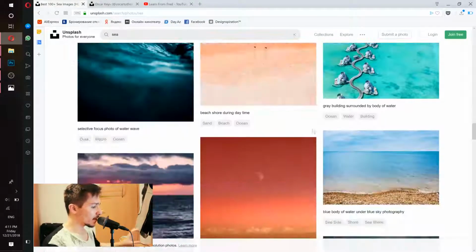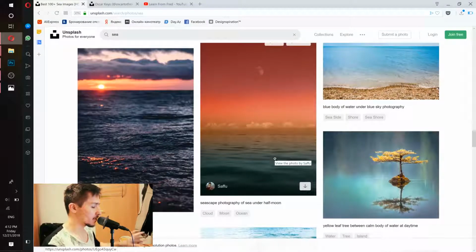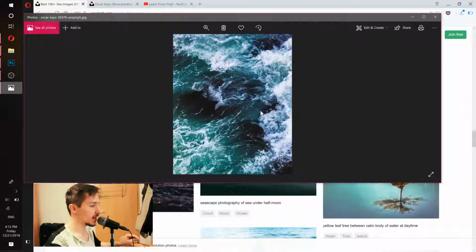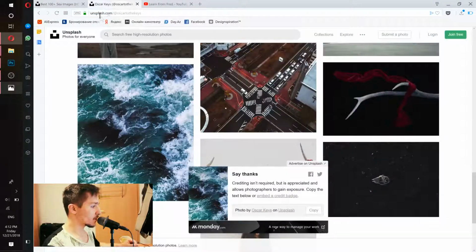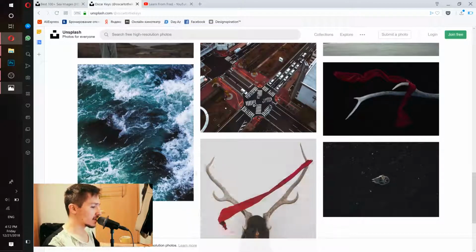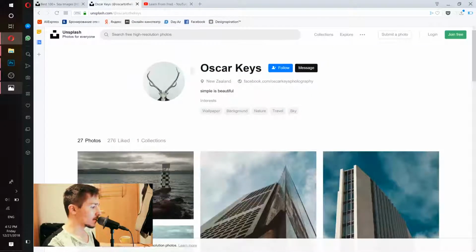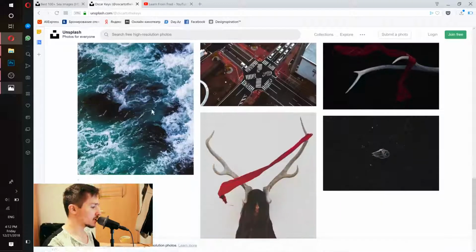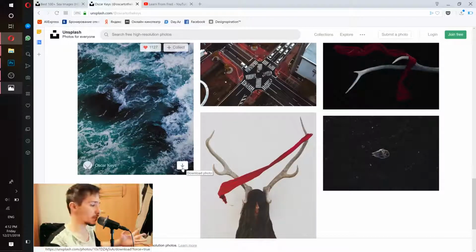So anyway, you can have a look, like you can find different images that you want here, but if you want to find exactly this kind of image, what you can actually do, just go to unsplash.com and then write @Oscar to the keys, and this is actually the author here, and you'll find this image in his portfolio and you can download it and use it for free.